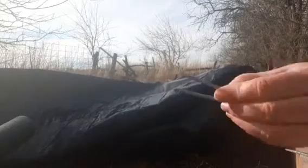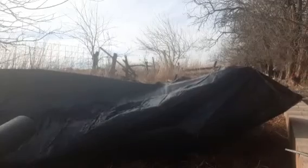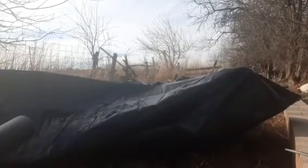That's way too big. That's what we got though. That's what I'm going to use. So I guess you can watch. Once I get started hammering, the chickens will move.